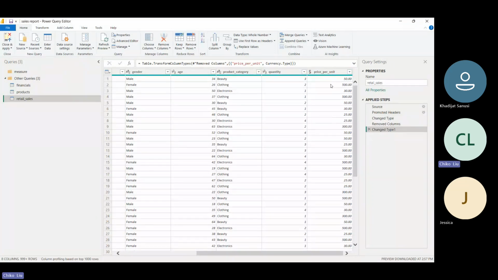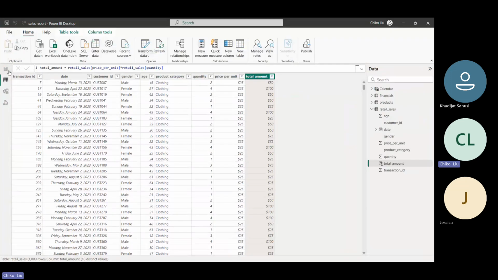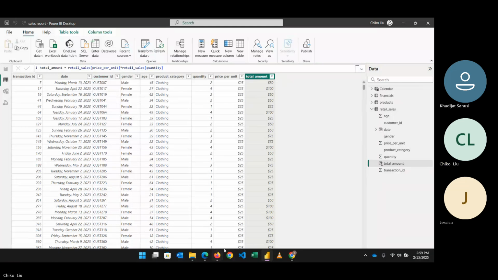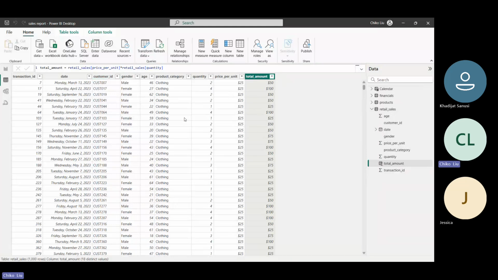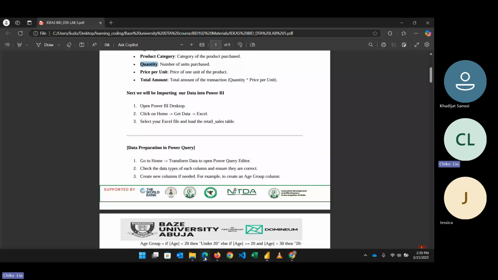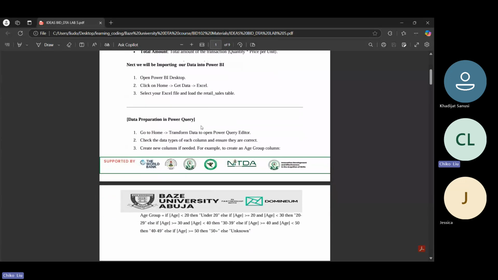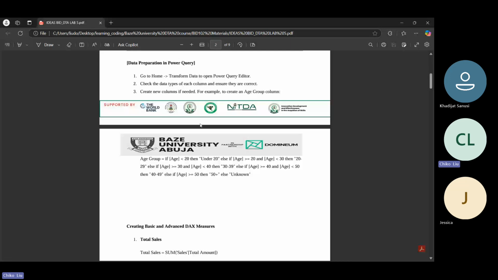You see the total amount that we created in our DAX, you can't find it in our Power Query, which is a good thing because the Power Query is the source of our data itself. So this is like a calculated column. It makes your Power BI run faster. Your queries run faster if you create a DAX column, a data analysis expression column.